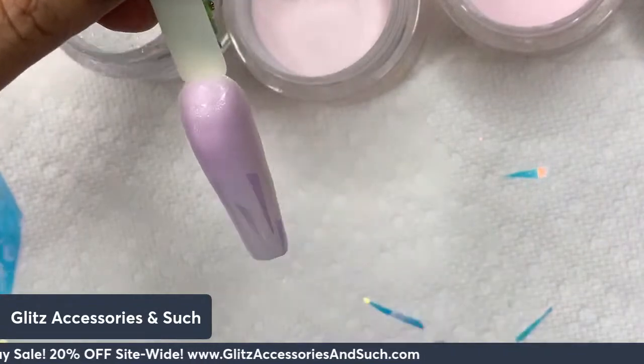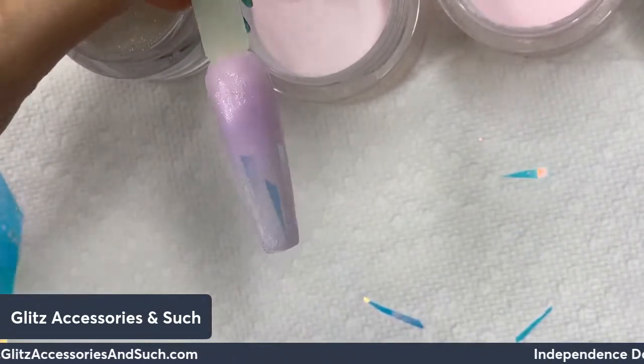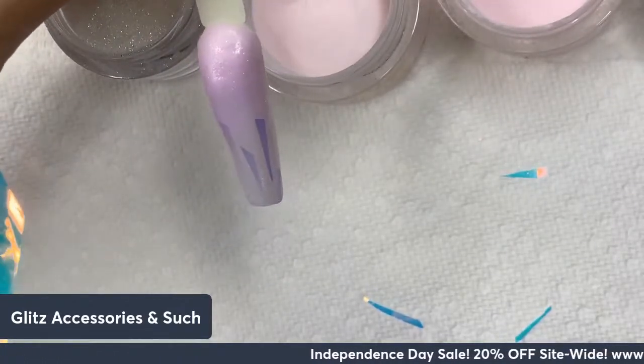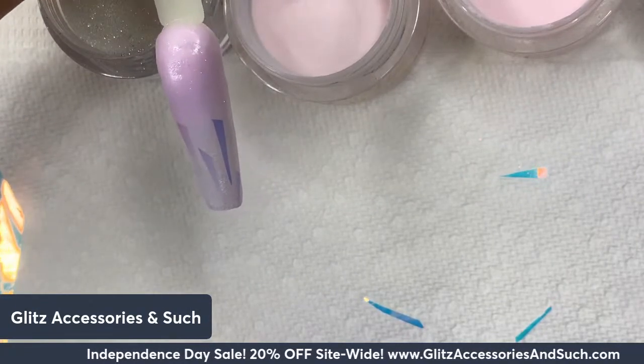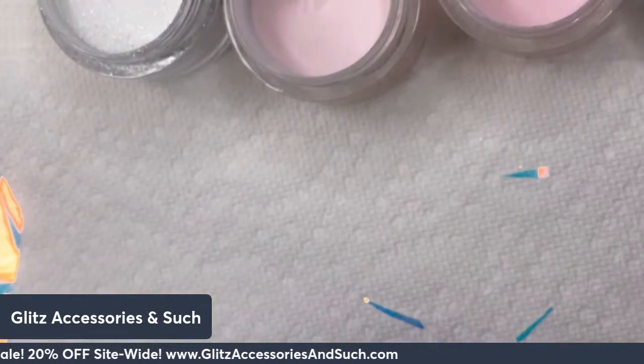Cool. Let it air dry, and then we are able to shape it. And if you don't want any crystals on it, top coat after you shape and file, and then cure the top coat for 60 seconds and you're good to go. All right.